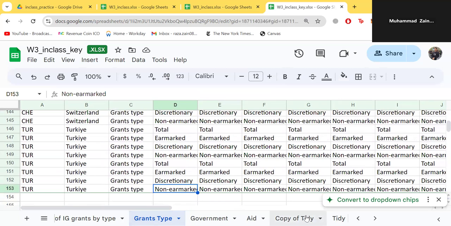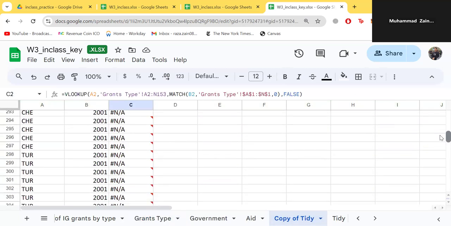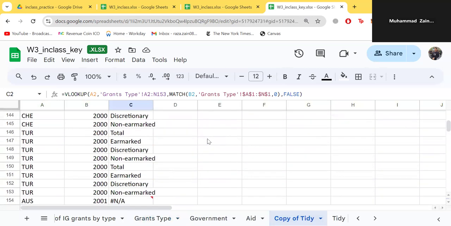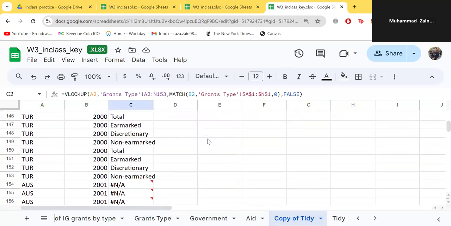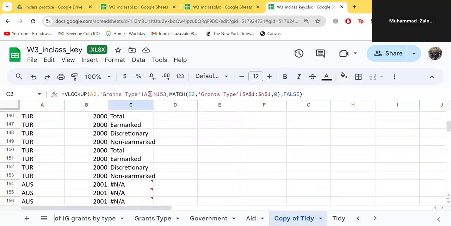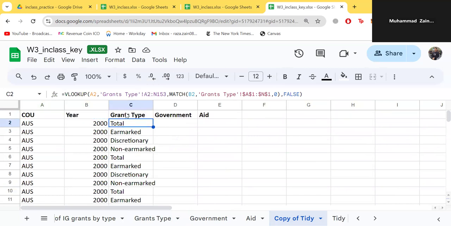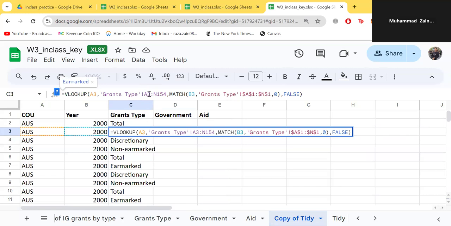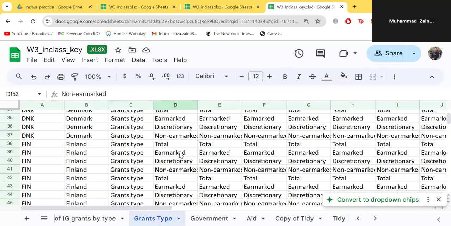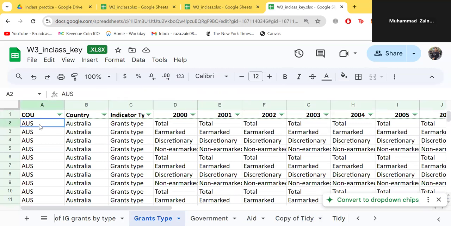values. Now, the problem with this kind of data set is that you cannot drag and drop it for the other years, because you are specifying it to find the value from your first row to the last row, right? And the way this formula works is that if you go to the next, it is finding the first match from the data set. So if you come here, there are multiple values corresponding to country Australia and year 2000, but it's giving you the first value here, right? Of the data set.